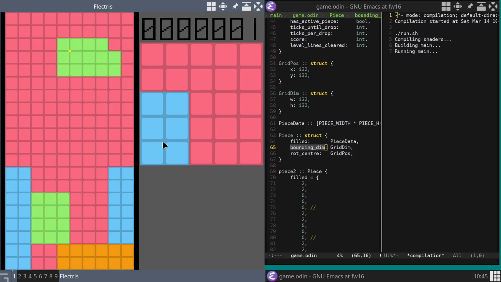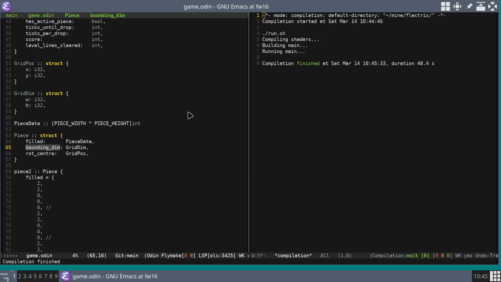So there's 2 points in there. One is our newly drawn pieces are obviously going to need a bounding dim added to them. The other is that we're going to need to rearrange this piece data if I don't change the existing logic, so that the pieces are all sat in the bottom left corner. If you think, our editing UI allows you to make pieces that sit anywhere with a rotation point anywhere in that 5x5 grid, but importantly, not outside of it.